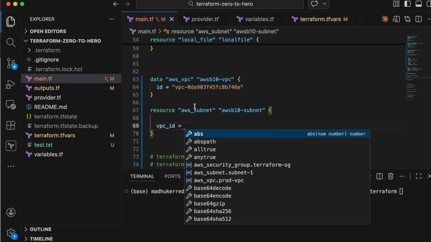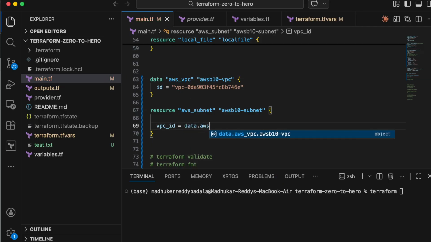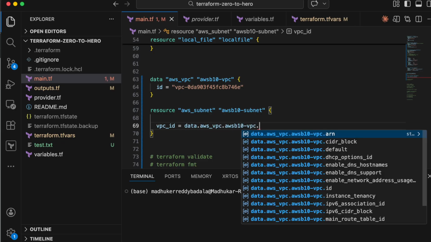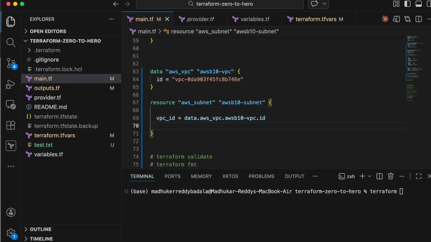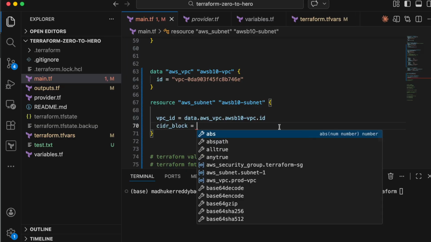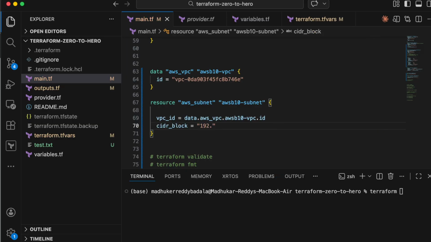You reference data.aws_vpc, the resource type, then the resource name, and from that you can expect the attribute id. And then for the CIDR block, you can get this from the console, or once you run apply you can see it in the state file as well. I'm going to say, for instance, maybe 22.0/24.